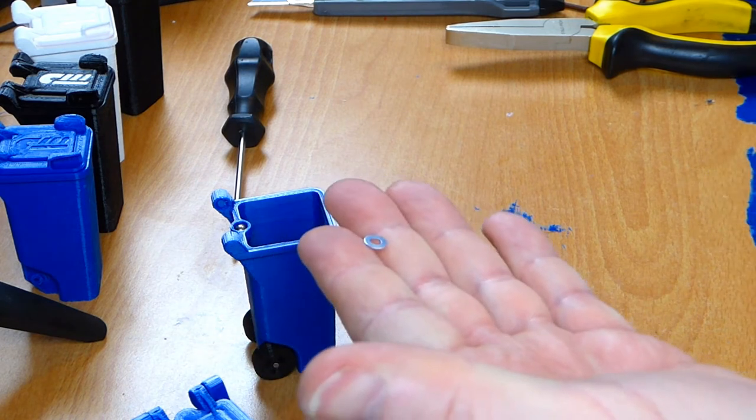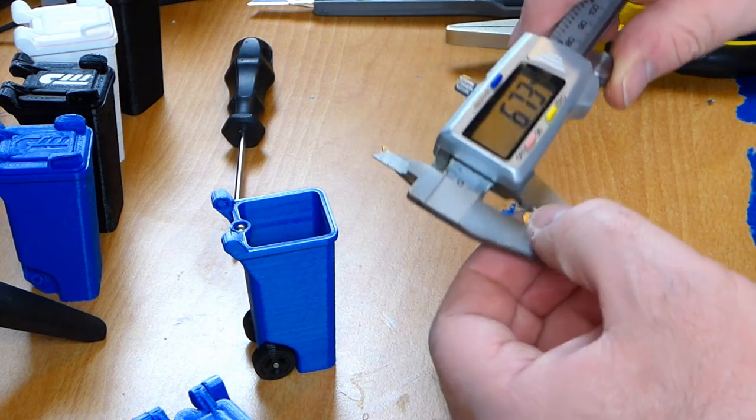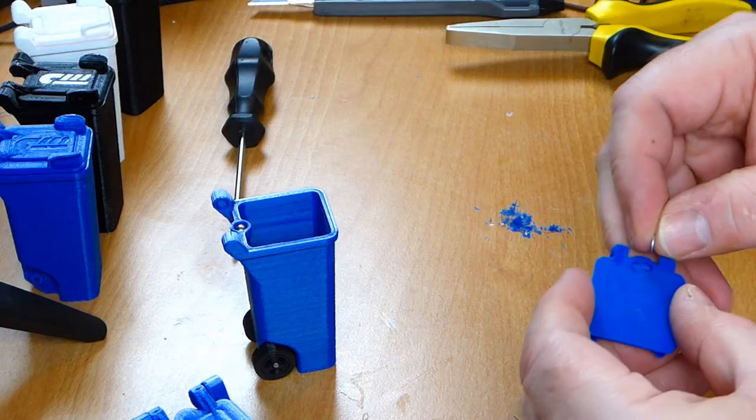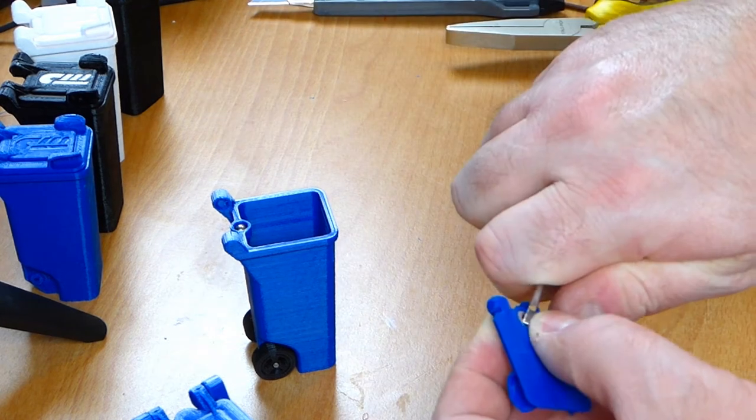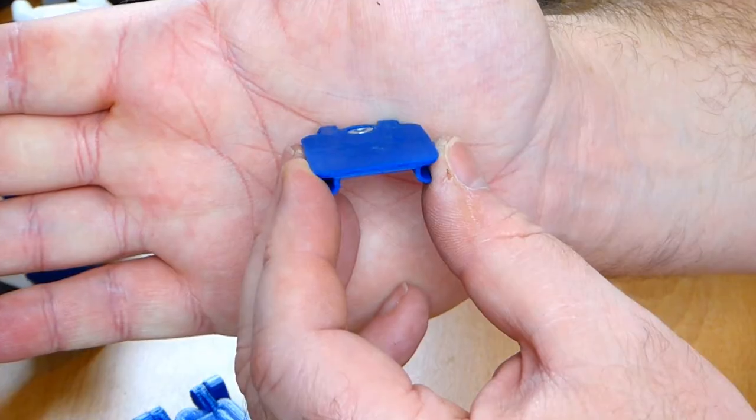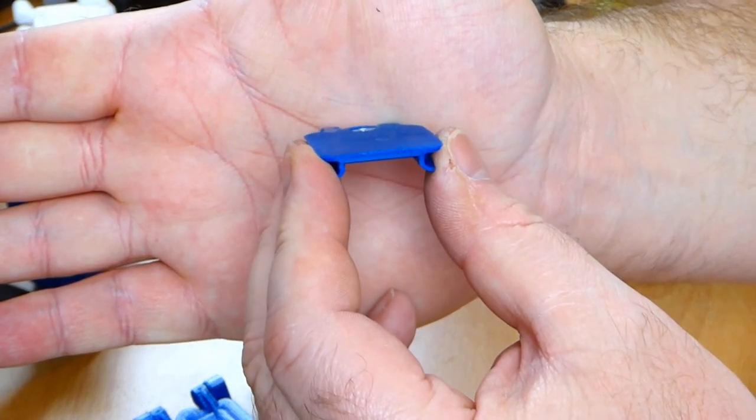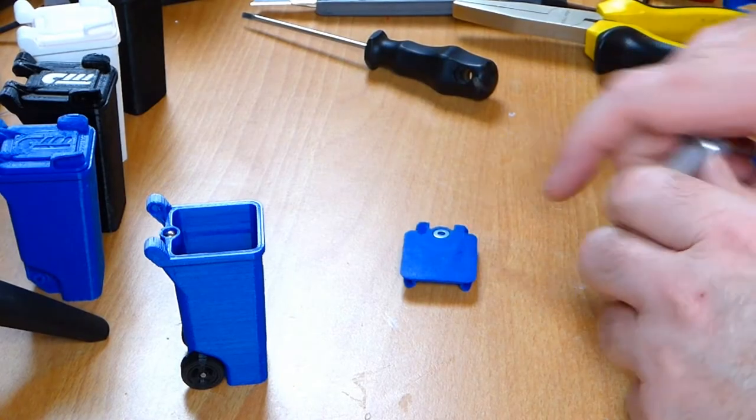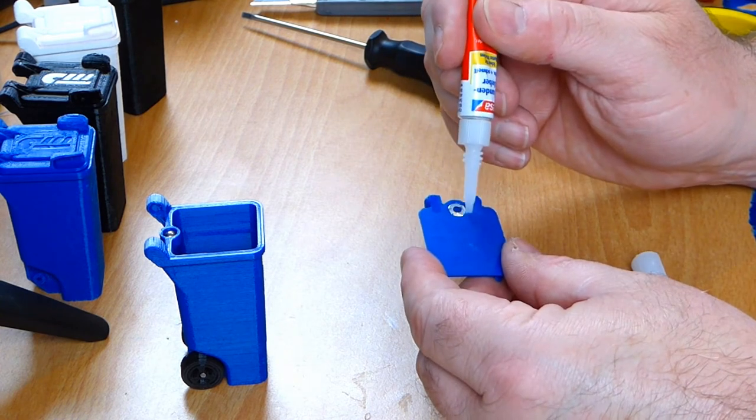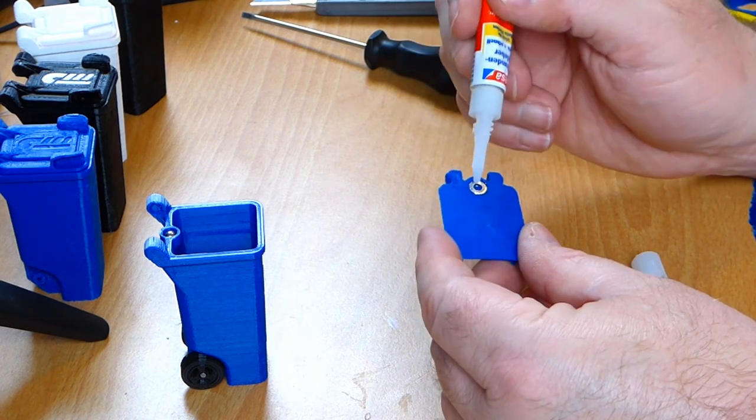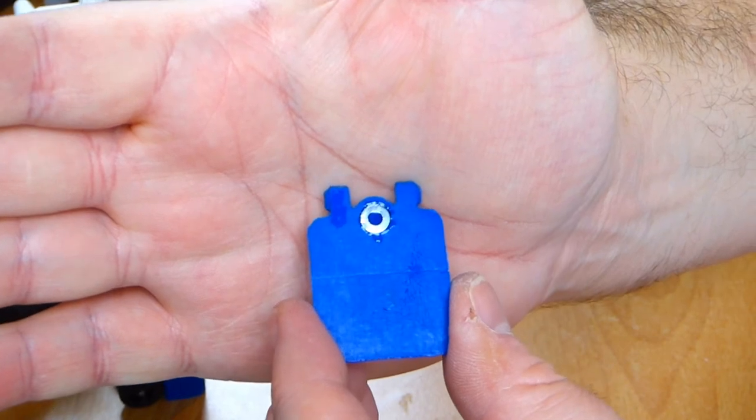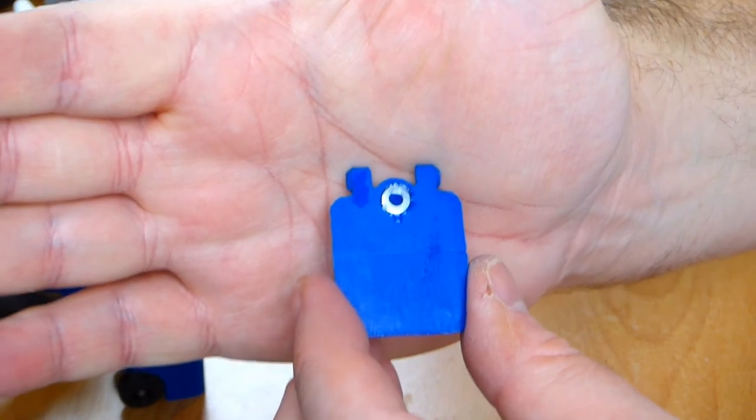This is a standard M3 washer, slightly under 7mm, and it has a thickness of about half a millimeter. The trick is just laying it flat in this chamber, making sure it fits. The fit is quite okay. It also seems to be flush with the surface. And now I'll fix that washer in place with some super glue. That is much too much, but I'll let that sit. I'll give that some time to harden. After that I'll be back.